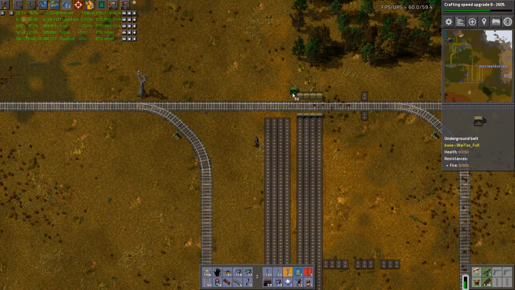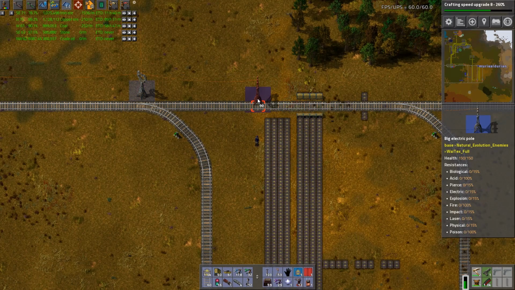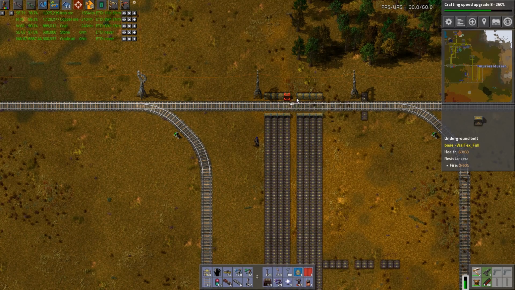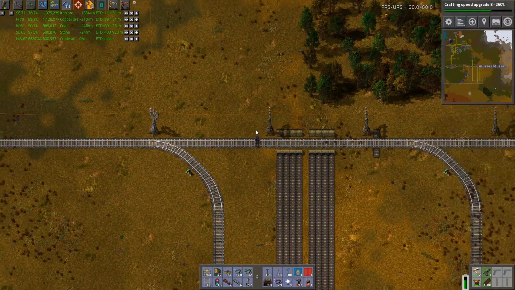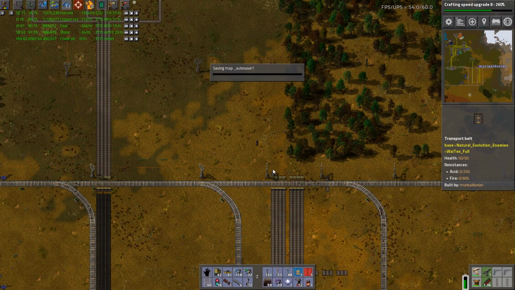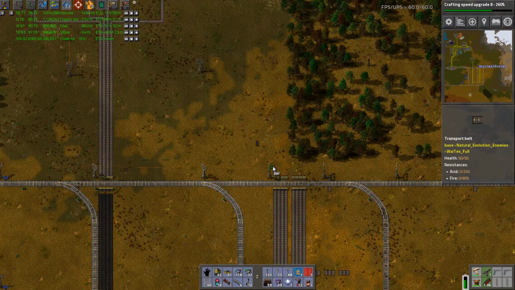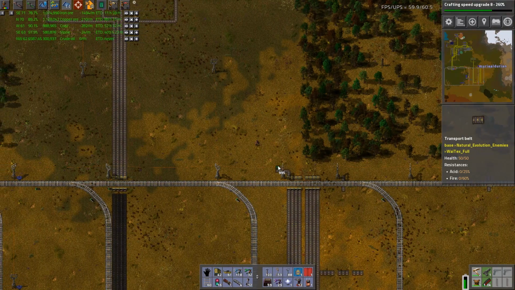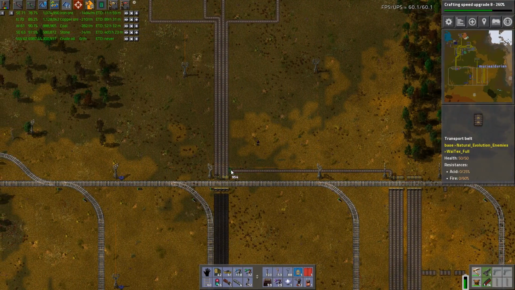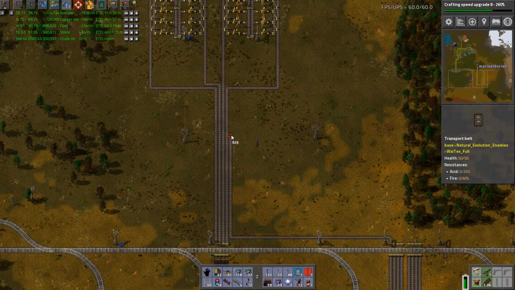So let's kind of move our power lines there. And that's kind of wasteful. And I'm just going to leave these other tracks here because I will eventually use them, I'm sure. Alright, let's go ahead and run this over. I'm basically going to run this over and then... Actually, I guess I could go one more down. Here, I'll just show you. There we go. Like so.